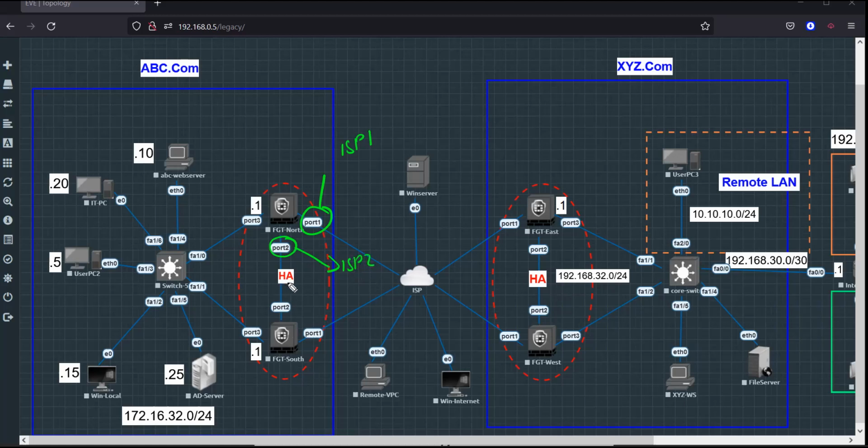It won't be an HA over here. So your Fortigate South will be acting as one of the ISPs, and your ISP 1, which is port 1, that is anywhere. It's always been an ISP for us. So if you look from the Fortigate North perspective, you have two ISPs. Now we'll be using these machines to make some connections and to see whether the SD-WAN is working for us or not. So the traffic will basically go through this interface or this interface. Clear, all of you? Yes or no? Okay, good.